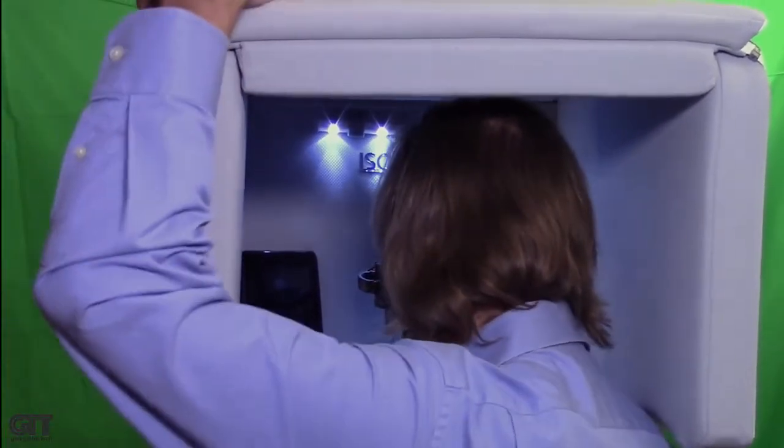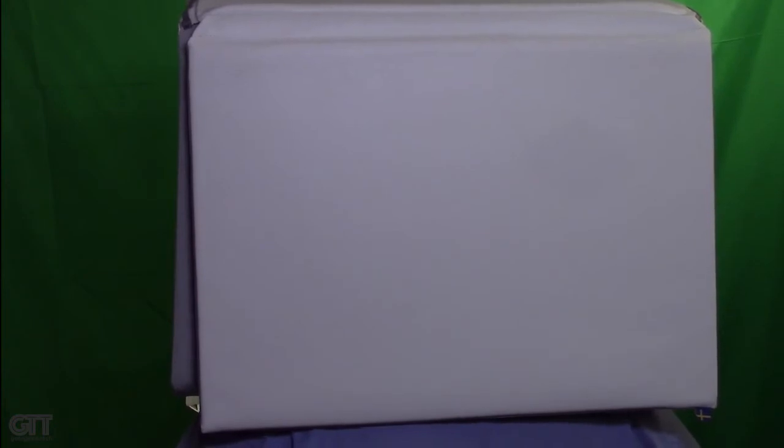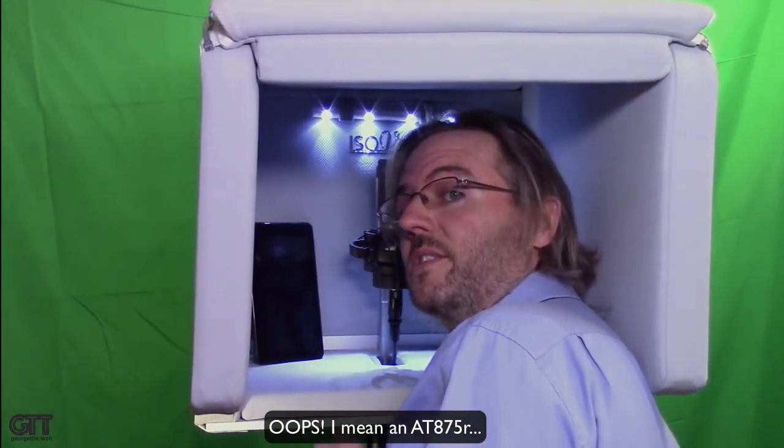Let's try it with the flap shut. Now we're inside the Isovox 2 with the flap totally shut. My guess is this is going to work best with the flap open for most people, unless you're trying to get that last 5-10% of echo reduction — because if it's a super reverberant room, shutting the flap may be necessary. But I think for a lot of you, working with the flap open, you may get better results because it's a less boxed-in sound. All the other reviews I've seen say you can't use a shotgun mic because of the way the mic is mounted and the space. But let's see — I've got an Audio-Technica AT835. Let's see if I can make that mic fit inside the Isovox.